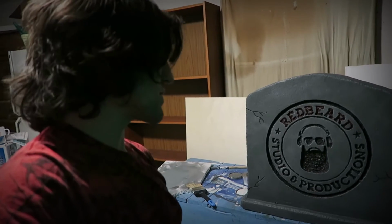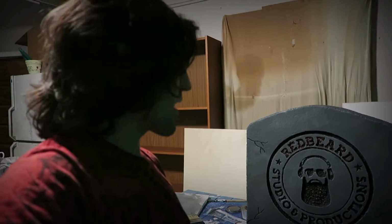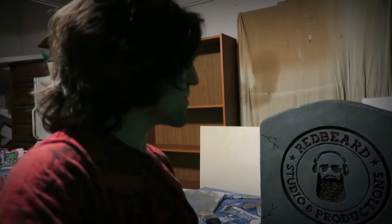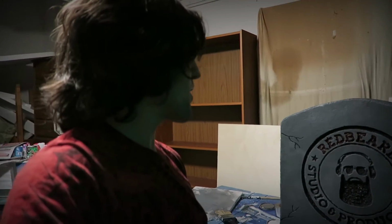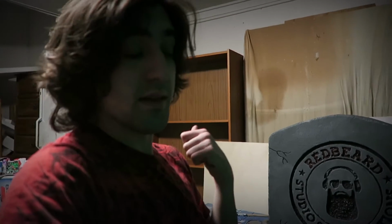I feel like I'm getting better and better at making these things. Every time I make a new prop, whether it's a tombstone or anything, it always becomes my favorite thing that I've made. And I think that is because I'm learning more, and I'm improving every step of the way, so yay for self-improvement.